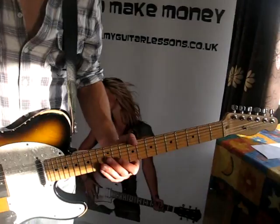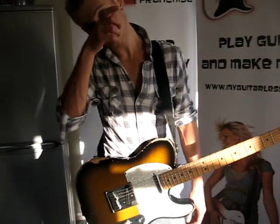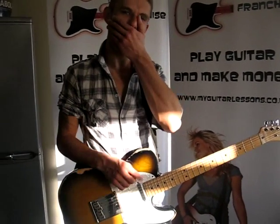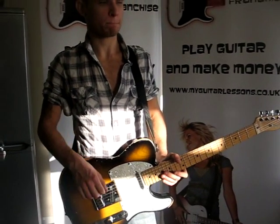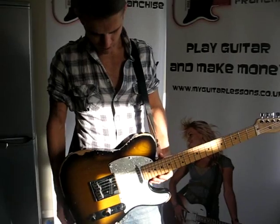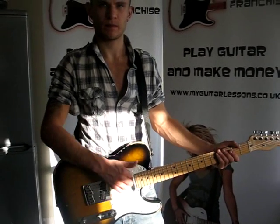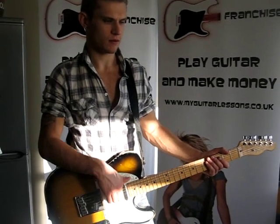And it sounds great - it's just a much dirtier sound. We went to a jam session last night and you played through not such a good amplifier, some transistor jobby that someone loaned you, and it did sound absolutely amazing. I've seen this guitar on a lot of YouTube videos and it sounds absolutely amazing. And you're obviously using Cornford live as well - is it the Hellcat you use live? Yeah, still. It sounds absolutely amazing.